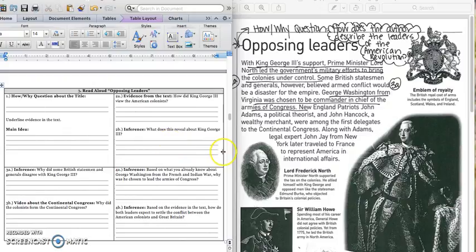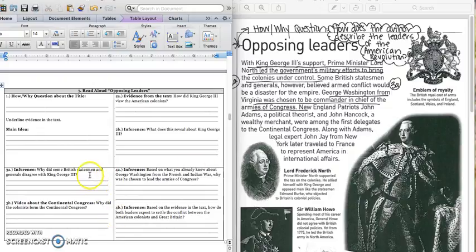And it says, what does this reveal about King George III? This lets us know that we could say he's controlling because he wants to control the American colonists. We could also say that he's very strict. He's a strict ruler. So in 2B, you could write, this reveals that King George III is a strict ruler. Press pause to write down your answer and play when you're ready for 3A.